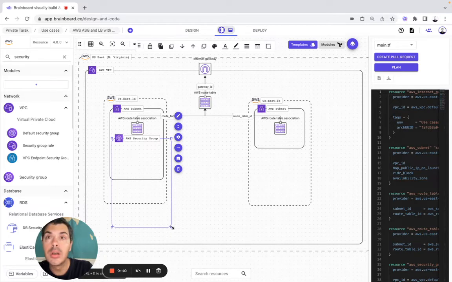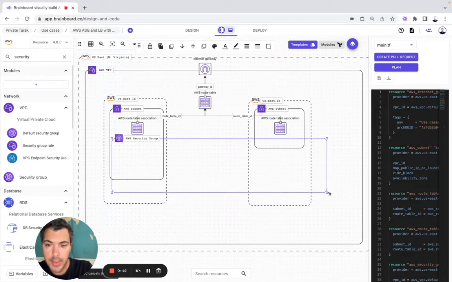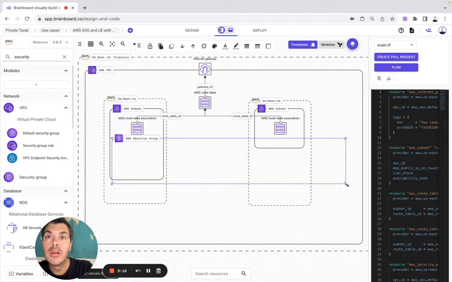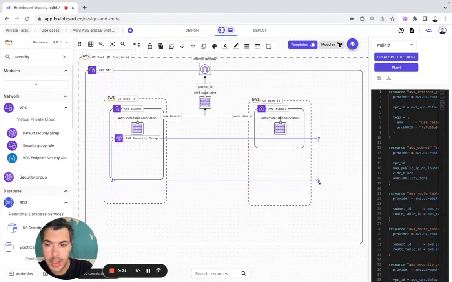This one, I will make it like that. Here, and this one here.